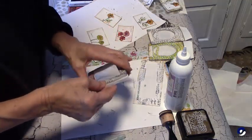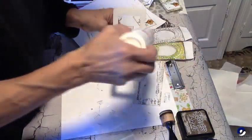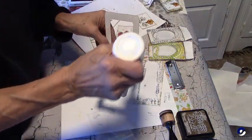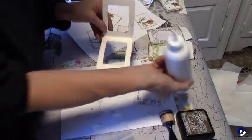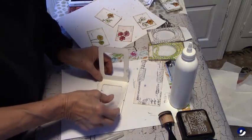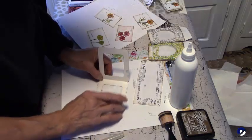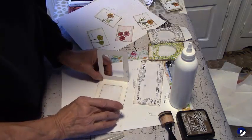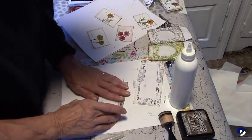Glue your baggie to your specimen card around three-eighths edges, leaving the top portion of the specimen card open so you can get your seeds in. You could also use the acetate sheets for this instead of baggies if you don't have the baggies. I just have a large bunch of them, so I thought they would be handy.